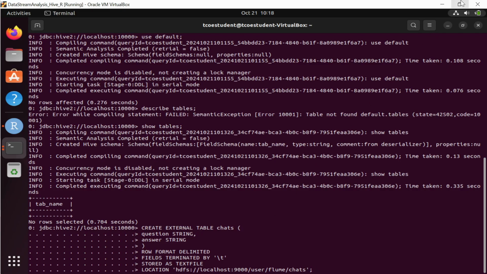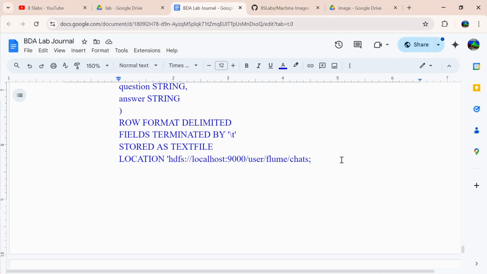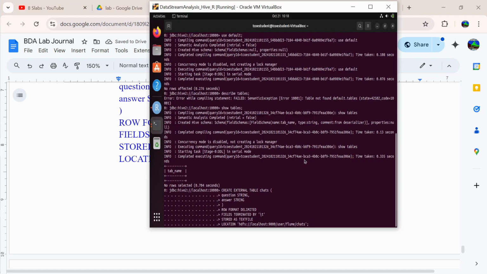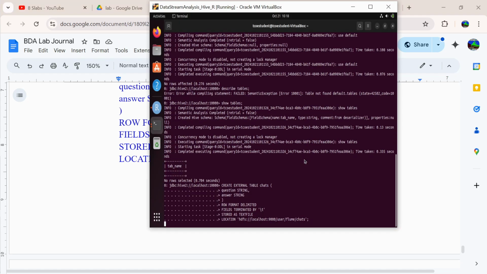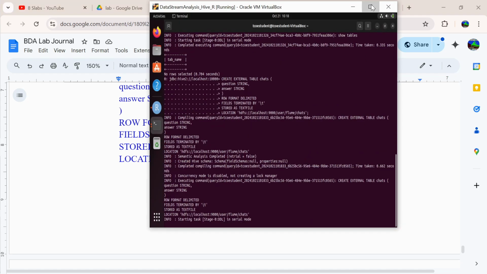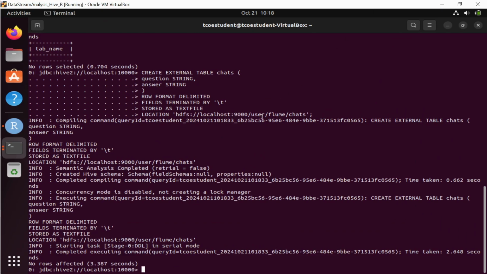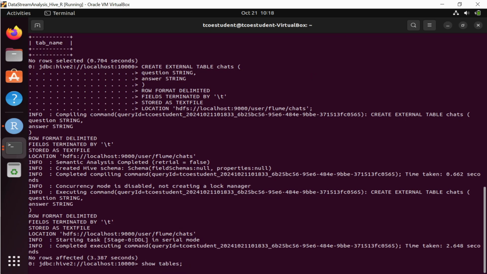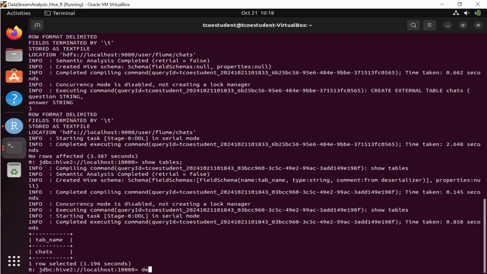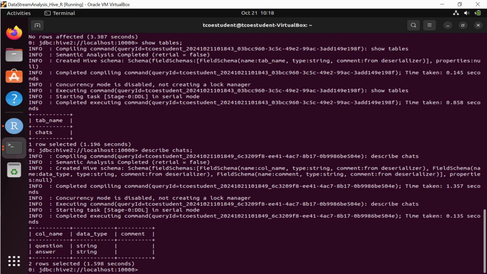There is an apostrophe missing over here, and then I should be able to create the table. Now when I say show tables, I should see my tables. You see chats is there, and if I say describe chats semicolon, it should show the column name, data type, and so forth. So your chats table is ready now.